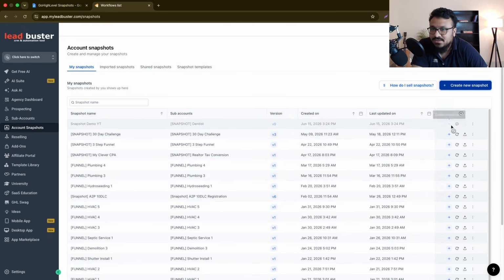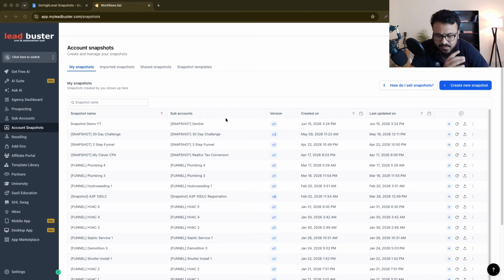So now it will take some time. You can see it's spinning here. Now, once you do that, you'll have to wait for a couple of minutes just so GoHighLevel can go ahead and make a snapshot out of that sub account. Once the snapshot is created, it will sit in your agency account. So you can see that I've got plenty of snapshots, guys. You know that I sell snapshots. You'll find snapshots on accounts and funnels and plenty of other stuff. And a lot of funnels from here are also available on my school community as well. This is the snapshot we created, snapshot demo YouTube.